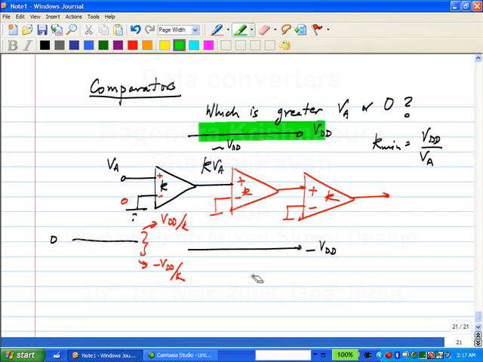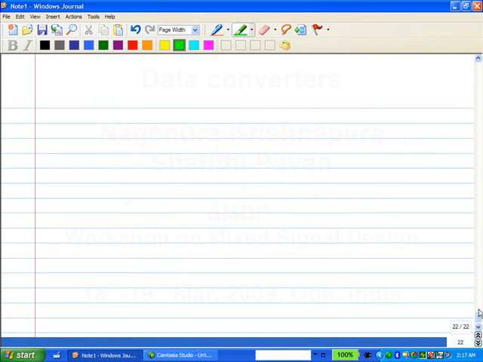K has to tend to infinity. If the width of the uncertainty band has to reduce to 0, K has to become infinite, which means how many should I cascade? I have to cascade an infinite number of these amplifiers to get the infinite gain required. So clearly that's not very practical. Does that make sense? Okay. Alright. So let's see if there are any other ways of doing this.